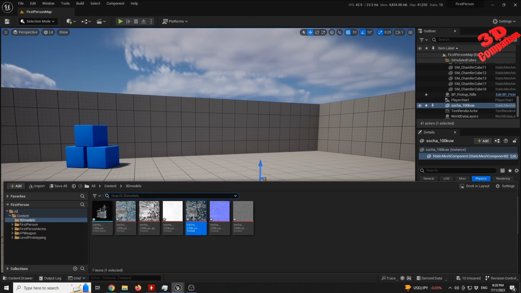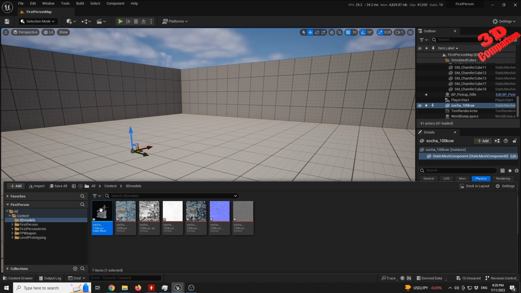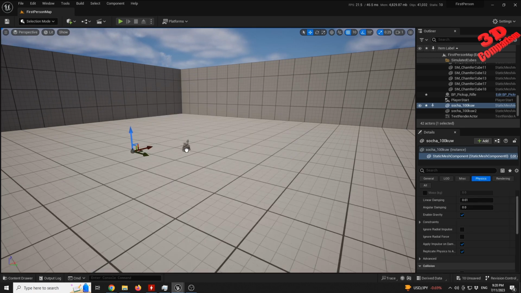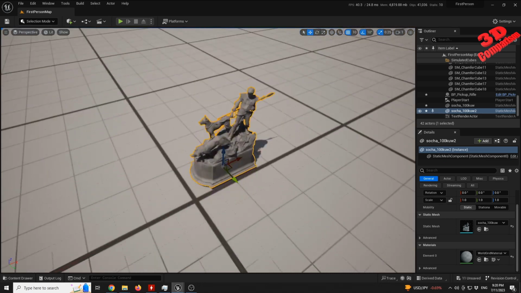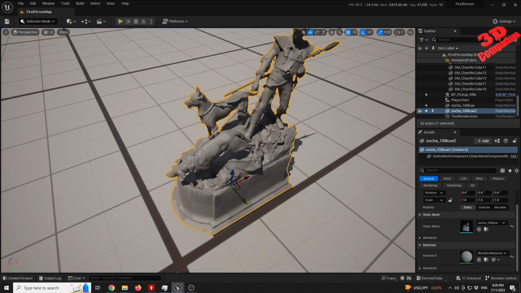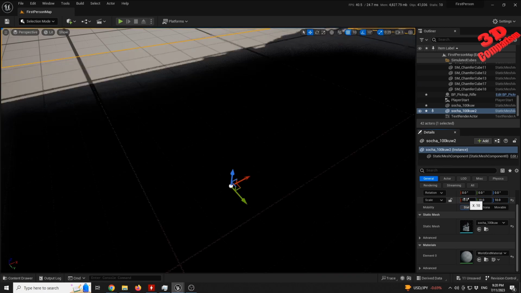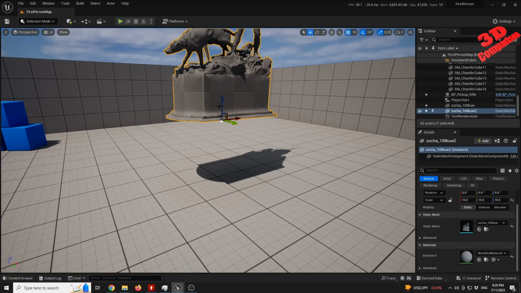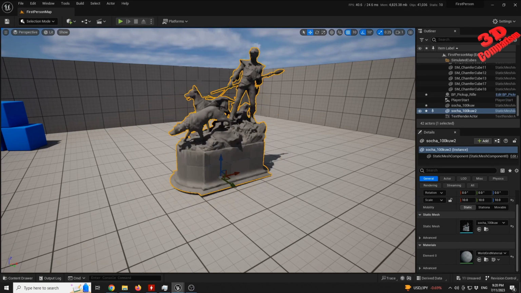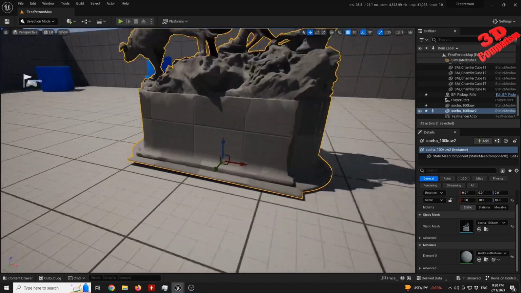Okay, in order to add the 3D model, I have it over here. I can drag and drop it, and I see that the first problem with the model is that the scale is quite small. So I'm gonna scale this up to 10 times on each axis. And after that, I will just press the End button in order to position the model directly on the floor.